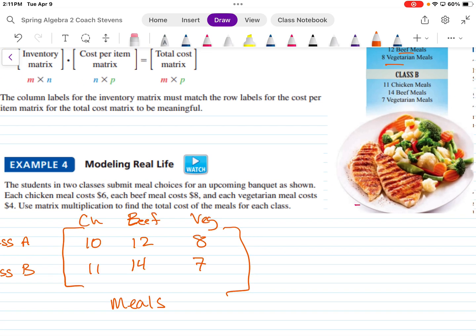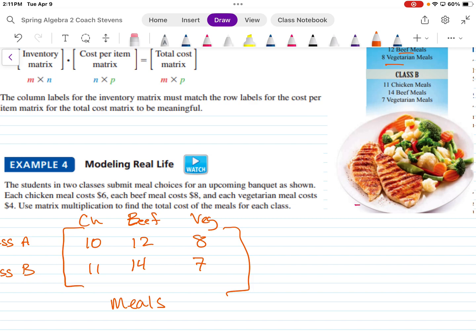Now, back in 8th grade and 9th grade, we would have said, okay, let X, Y, and Z each stand for one of those items, and we would have said like 10X plus 12Y plus 8Z equals some total amount. And then we would have done the same thing with Class B. We would have created some type of mathematical equation with X, Y, and in this case, Z, because we got three things. In 8th grade, 9th grade, it was just 2 items, X and Y. Now we got 3 things. So there's my first matrix.